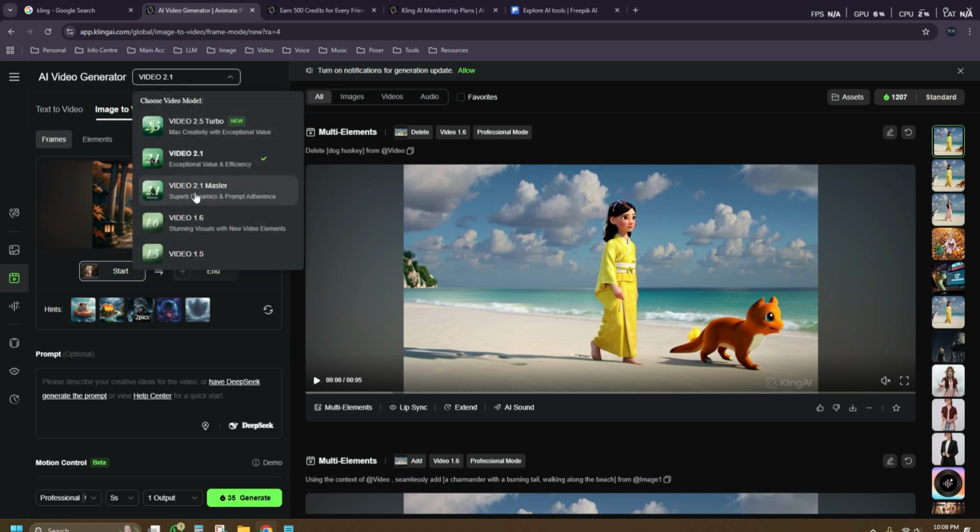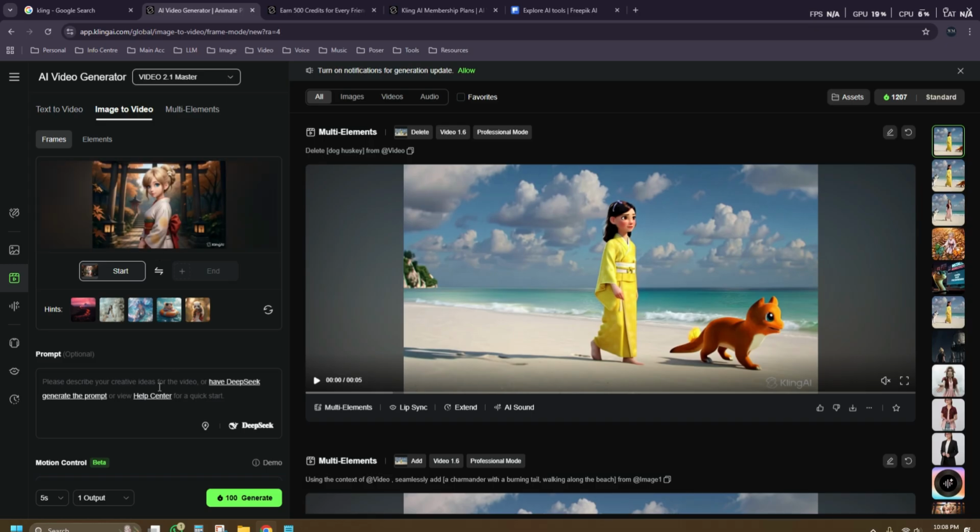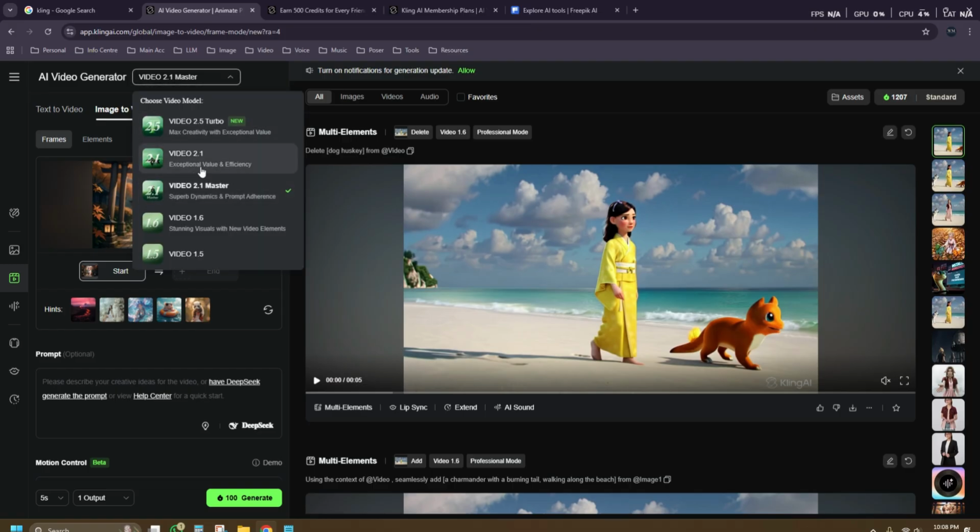But if you're using 2.1 Master, your generation will go to about 100 credits per generation, which is rather expensive. To be honest, I have never tried 2.1 Master before. It's supposed to be the highest quality, but I do not find it worthwhile to spend so many credits on one single video. Hence, I have never used it before.